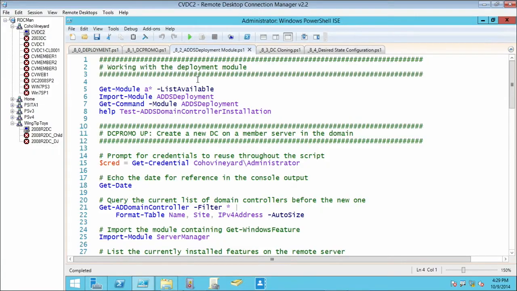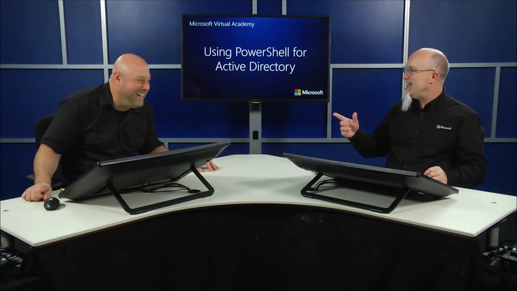What's this DC cloning thing? Well, hold on. With this piece, I've got a script called DCPROMO up for my lab and a DCPROMO down. So what I do is I just run the promo. And I tell you what, if you want to see something cool, I did this from my phone at PowerShell Saturday 05 in Atlanta, and I recorded the session. It's out on my blog. You can watch it. I remember seeing that. You can watch that YouTube video, and it actually shows you, using PowerShell Web Access on my phone, the DCPROMO script run on the phone.